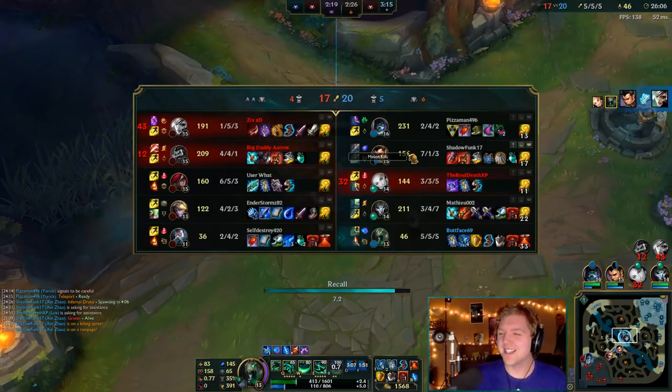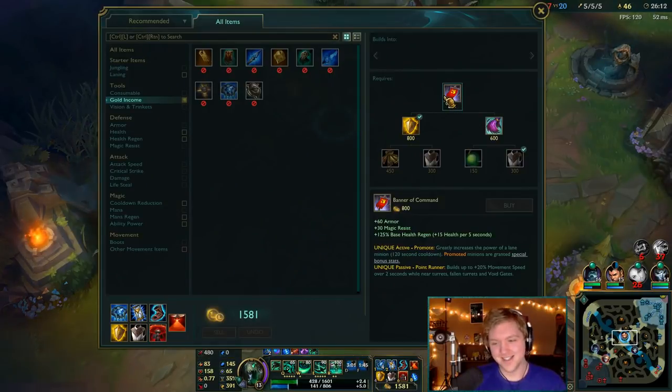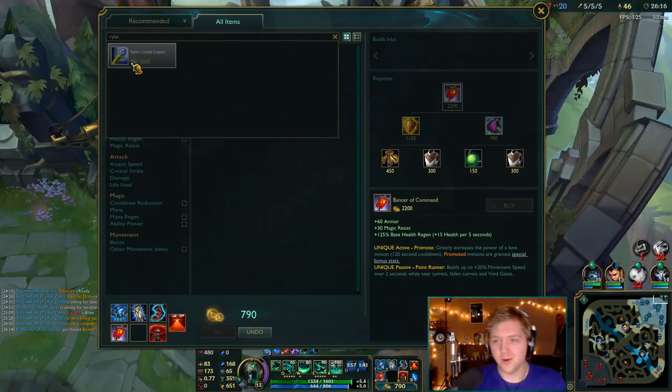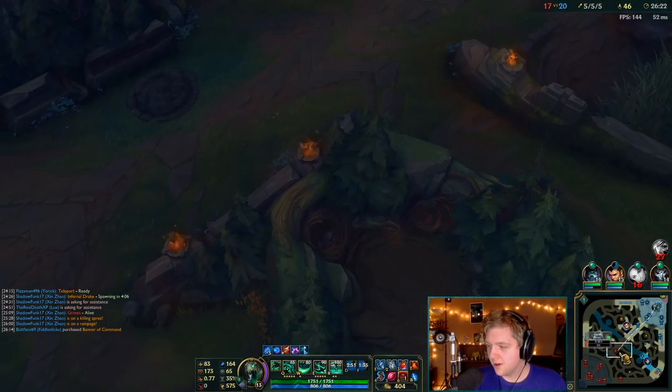Oh my gosh, this champion is so annoying. All right, we got our banner. I'm a happy man. Banner done. Let's go for Rylai's for the additional utility from my ultimate. Get the health as well. Throw this on three, and here we go.